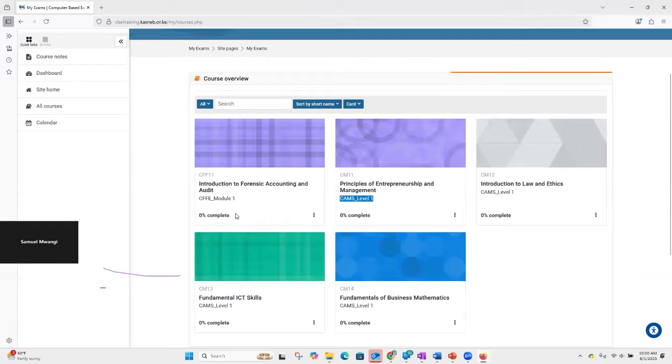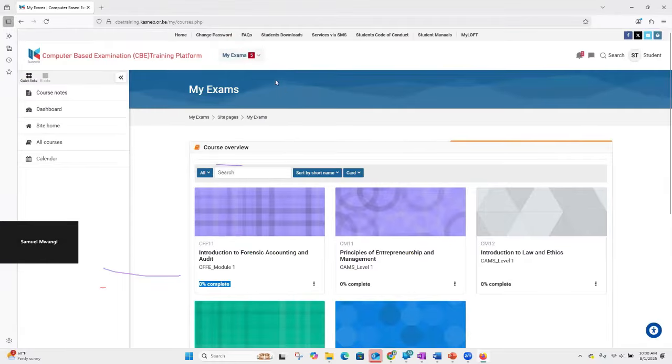Then below here, you're able to see that I have a percentage which says 0 percent complete. This percentage has no meaning on your end, because basically it tracks what percentage of content you have interacted with within this course. So this is not a display that you have scored a 0 or so on and so forth. It's of no importance on your end. Okay.